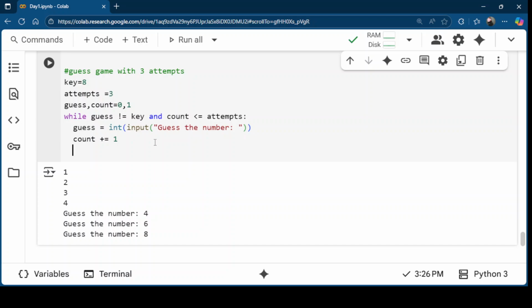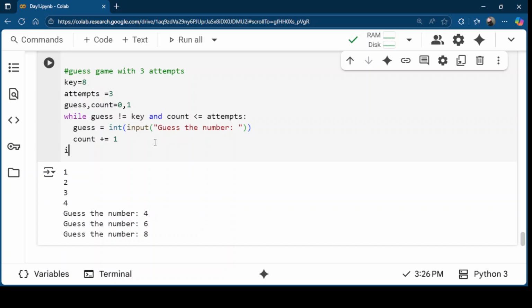So let's say we want to add some condition. When this while loop ends, are you with me? Yes, sir. When this while loop ends, it's either you guessed right and it ended, or you guessed wrong and you finished your attempts. One of them. But at the end, the loop will end.